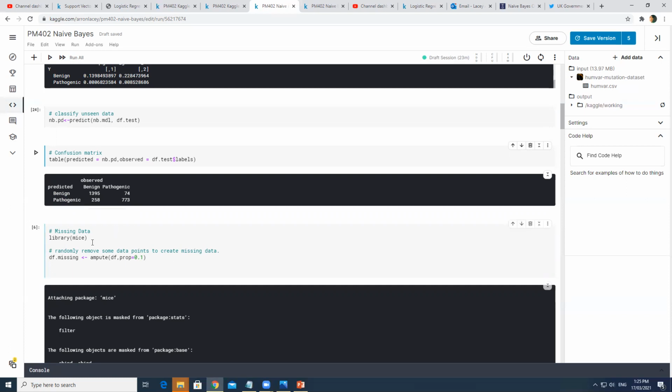So anyway, I'm going to take you through the mice package, and really I would only recommend trying to augment your data or impute your data when the missing values are there for a random reason. Yeah, so we have this mice package, and it escapes me what it stands for. It's multiple imputation something or other.